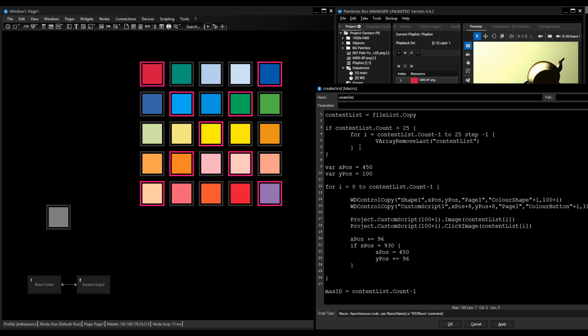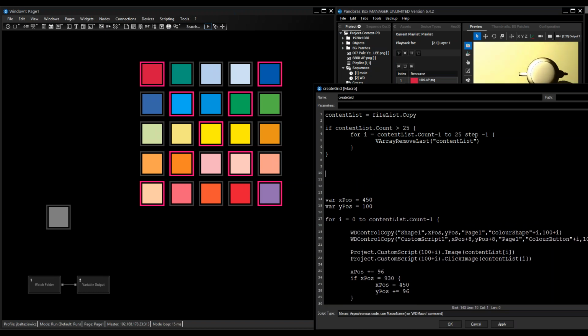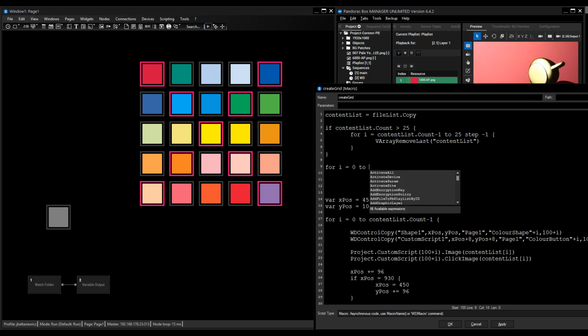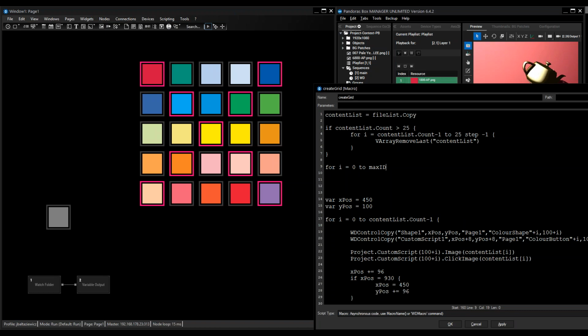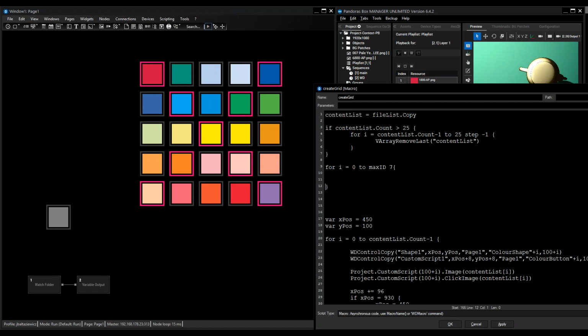And when I now jump to the beginning of my script, so before I create anything, I want to delete what I had before. I just need to run a for loop from 0 to max ID, to delete the control. Why?